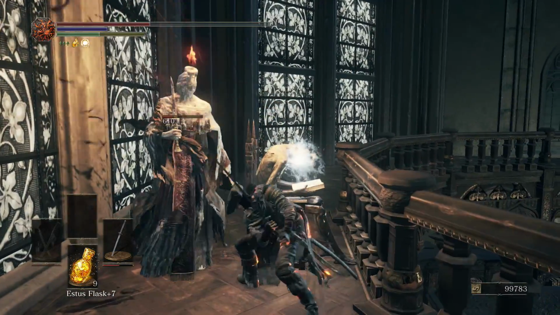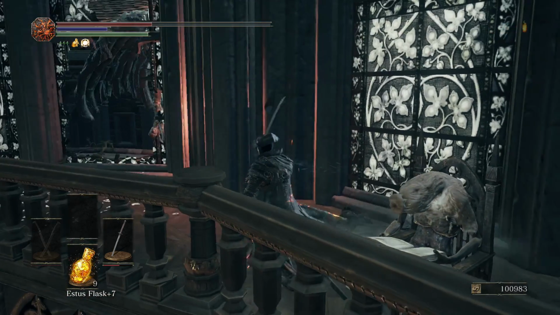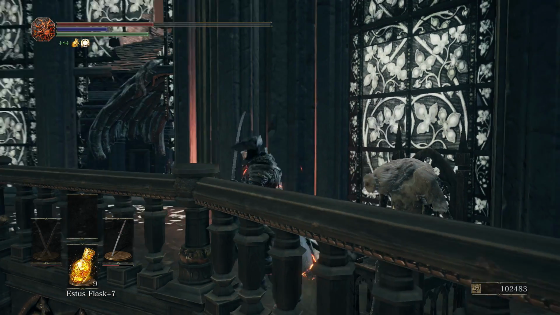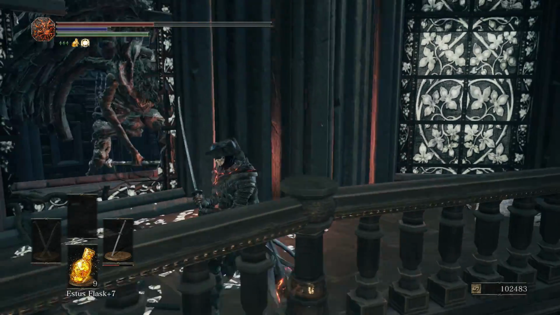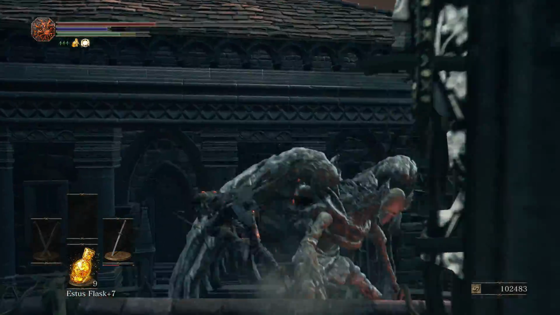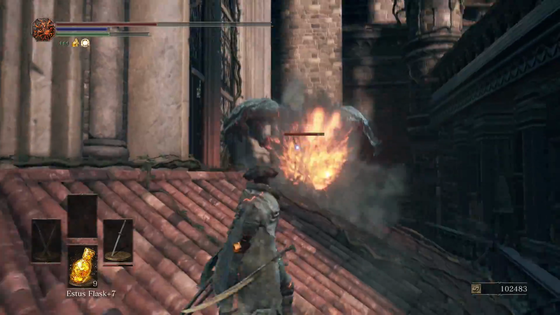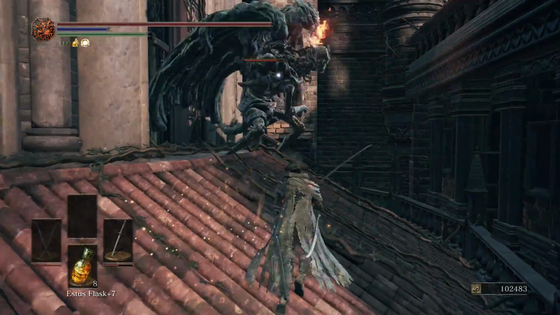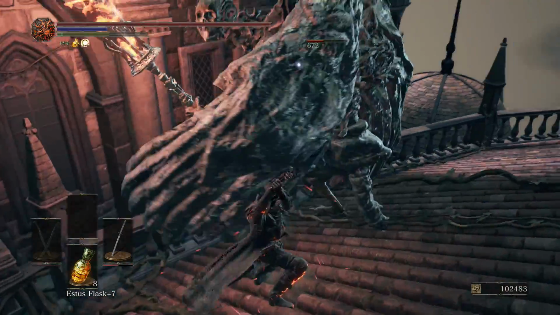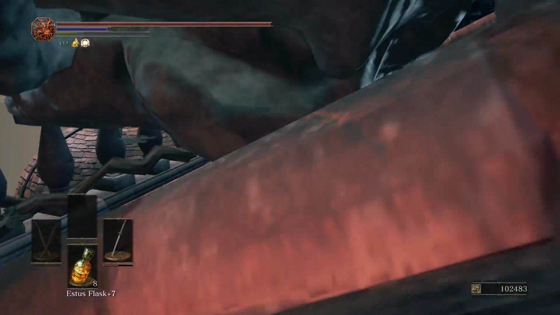Take care of this guy real quick. Make sure you grab the undead bone shard here. Okay, seems like one of them followed me down. Is he the only guy here? Seems like it. I can't see the other one. Alright, let's go and take care of this one. We didn't miss anything up there, so if you guys want to go back up just to kill the other one, feel free to do so, but I am not gonna bother with that. I'm just gonna deal with this one. Stun, and yep, I'm diving into the building again.